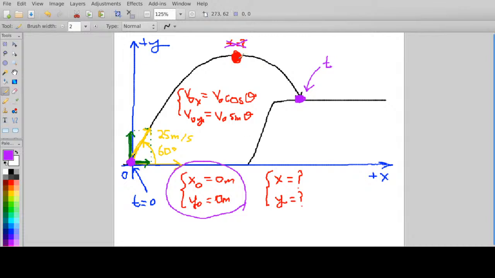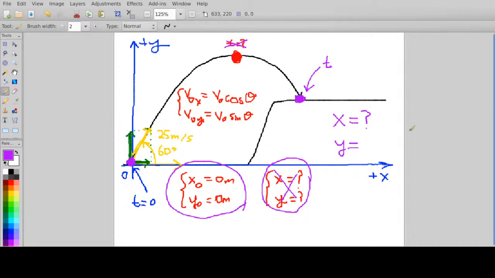The final position was at the top where the red dot is, but now it's where the purple dot is, and so these values are no longer correct. Well, they were correct for the previous part, but not for this one. So we have to rethink them, and I'll do them over here. The final position has an X value and a Y value. Do we know the X value? Well, that would be the projection down along here. And if you read the problem, you don't. In fact, it's one of the questions I asked you to solve. So let me get rid of those dashed lines, and there, that's a question mark.